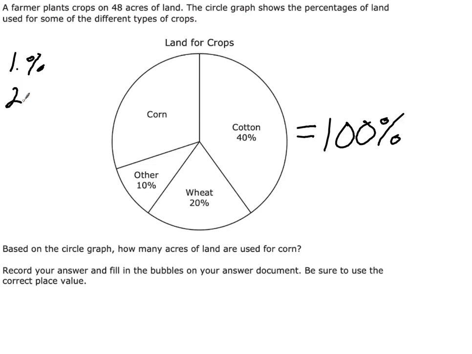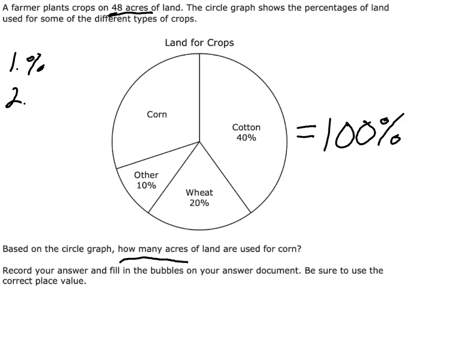And the second thing we need to do is to convert that percent to a decimal and multiply that by the total actual value. Now, you will not always be given the total actual value in a circle graph, but when you have a question like how many acres, you will be given, and it happens to be 48 acres total. That includes the cotton, the wheat, and the other. But we want to know just about the corn, okay?